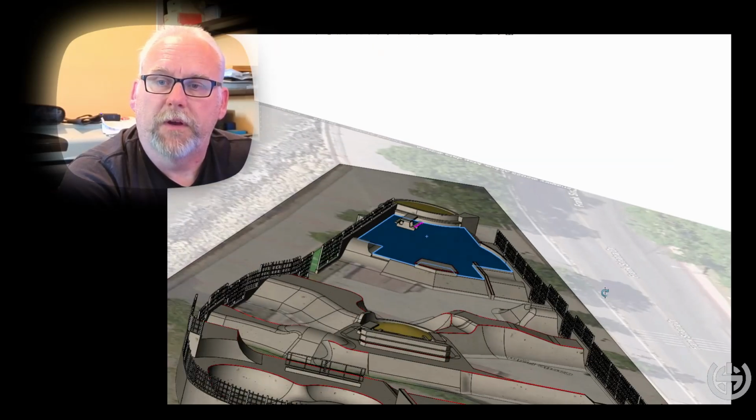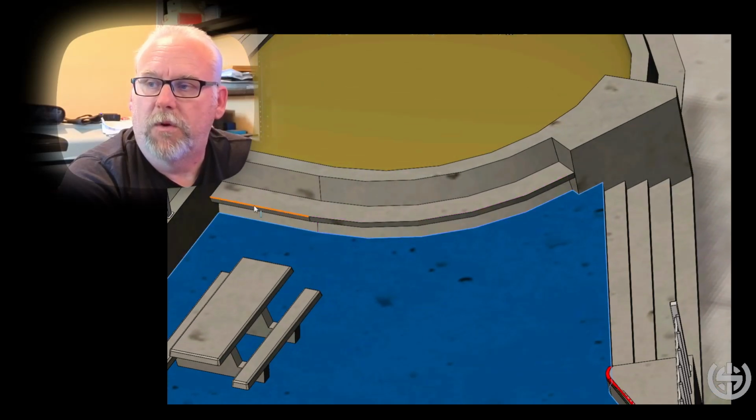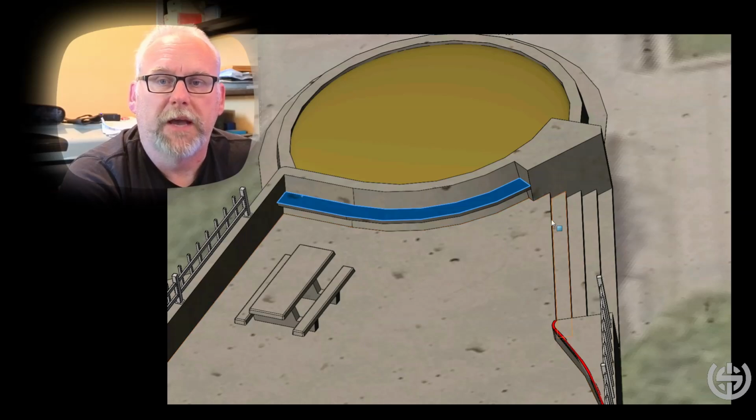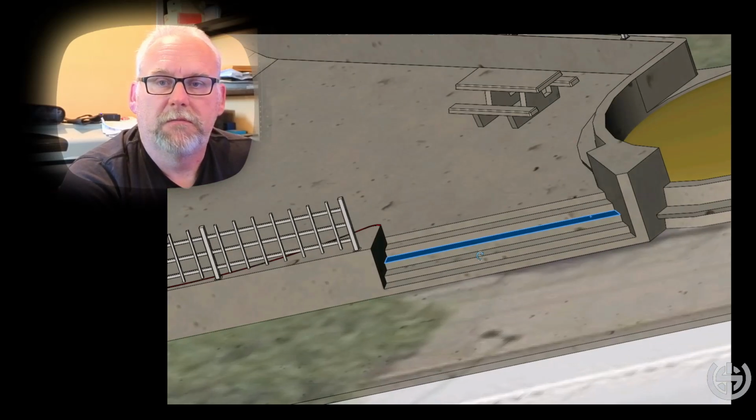Oh, I also forgot to show this seat. There's also another seat built into the back side of this wall. So this is all seating right here. I think seating's important. Even the steps. You're going to find lots of people will come and sit on these steps. They may read.